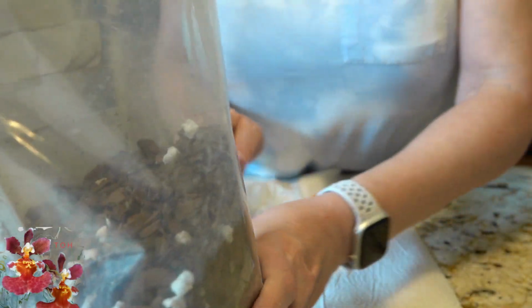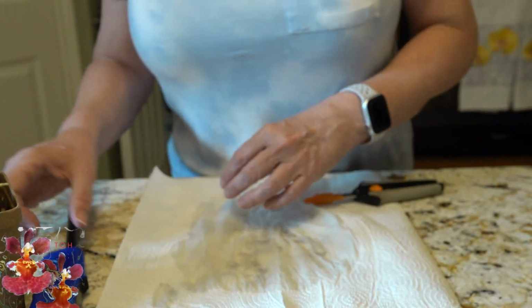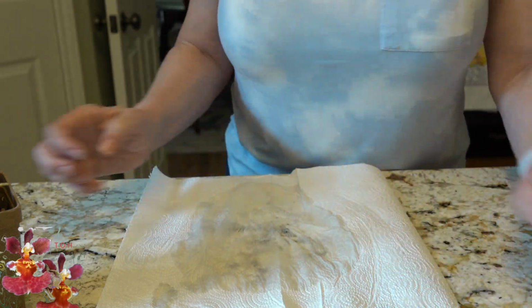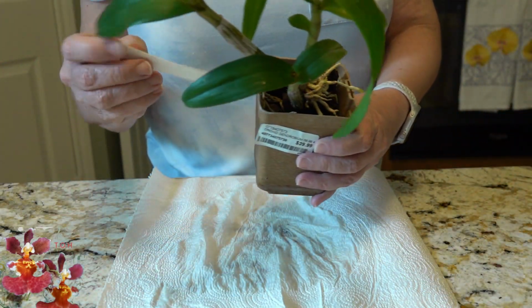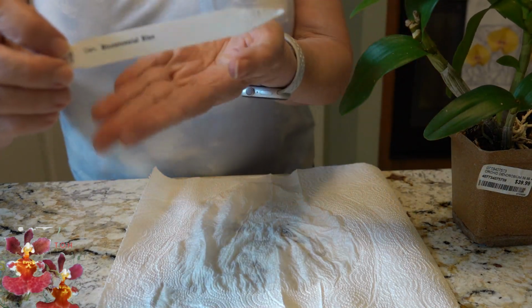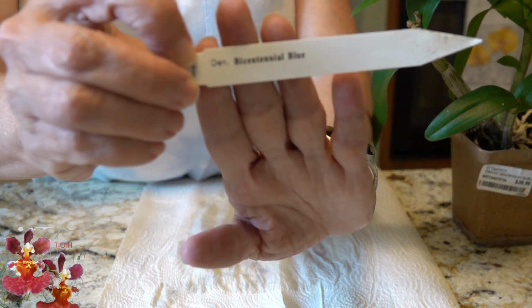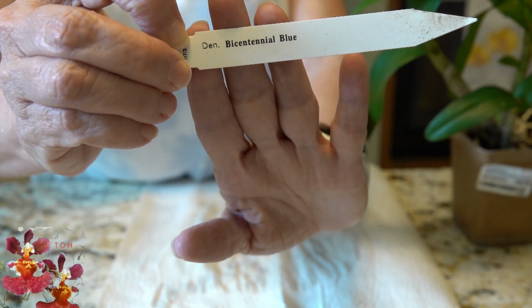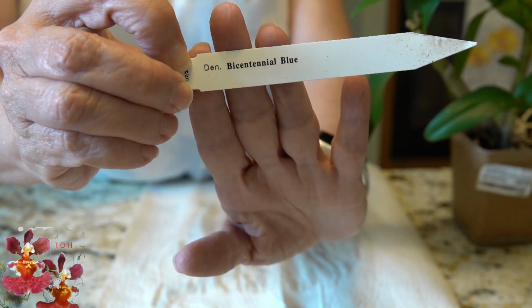Okay, so let's go ahead and dump this out of the pot. And I have already pre-flamed and cleaned my cutters because I have a feeling we will be needing to do a little bit of a root trim. And here's the tag, Dendrobium Bicentennial Blue. Hopefully the camera can focus on that.